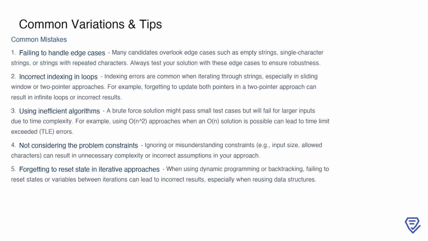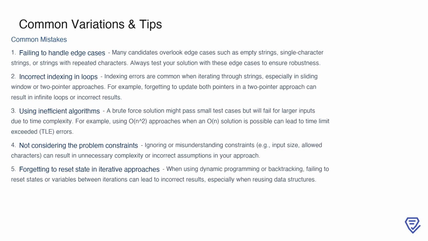When solving string-based problems, there are several common mistakes that can trip you up if you're not careful. One major issue is failing to handle edge cases, such as empty strings, single-character strings, or strings with repeated characters. These scenarios might seem minor, but they can cause your solution to break if not properly accounted for. Another frequent mistake involves incorrect indexing in loops, particularly in sliding window or two-pointer approaches.